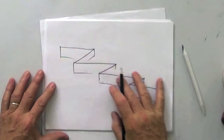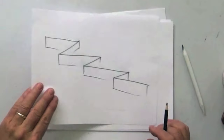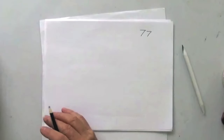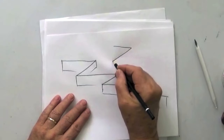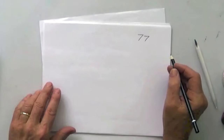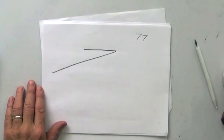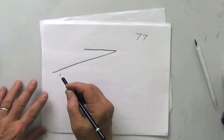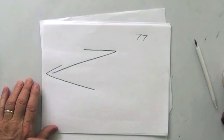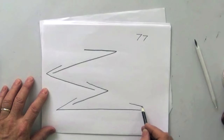And you've got a nice long ribbon, but what if you get that and you want to go to the next line, which I call 77. These are really like sevens. It's just that we give them a tail and call them a zigzag or a Z. So 77 goes like this. You make a seven, make sure it's long, and then you put another seven that hooks in here but doesn't touch. Then you make another seven, and another seven, and another seven.